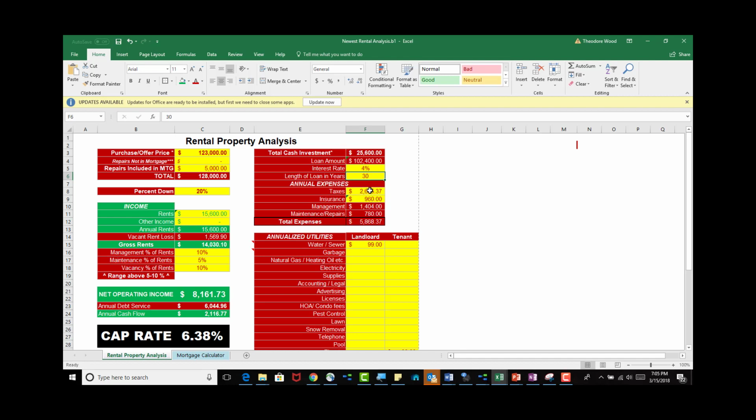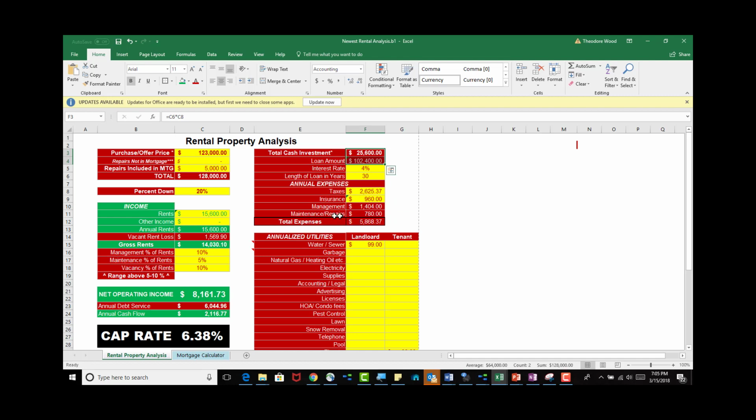Taxes are going to be $2,625.37 over the year. This is annualized. Insurance is $960. Notice the management fees that are in red, the maintenance, the repairs, all that sort of stuff here in red, where it's white against a red background. As the same up here, those numbers come from somewhere. You're not entering them. Over here, I'll show you how these numbers get here.